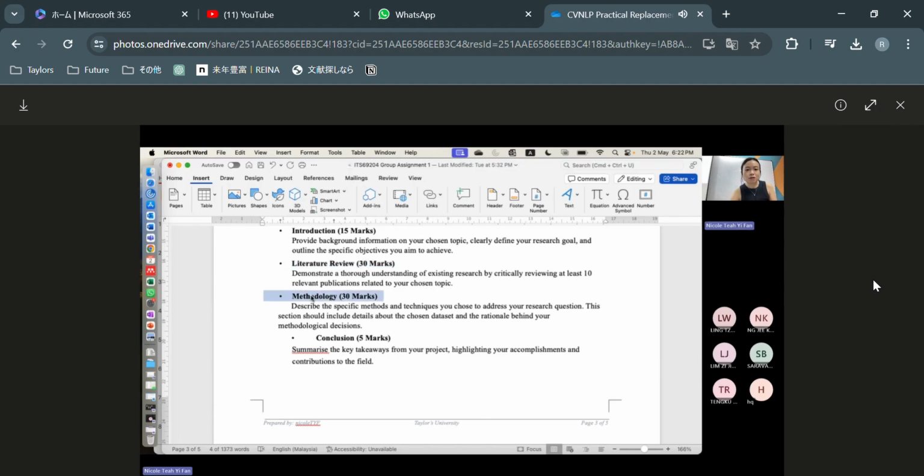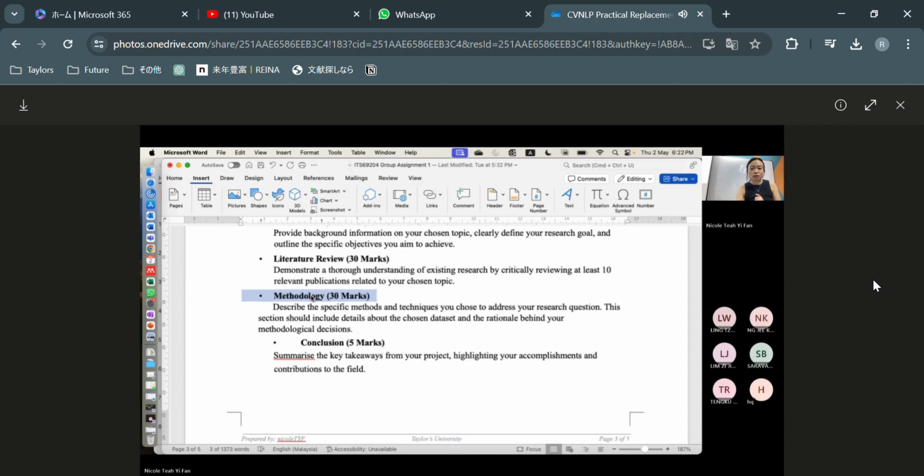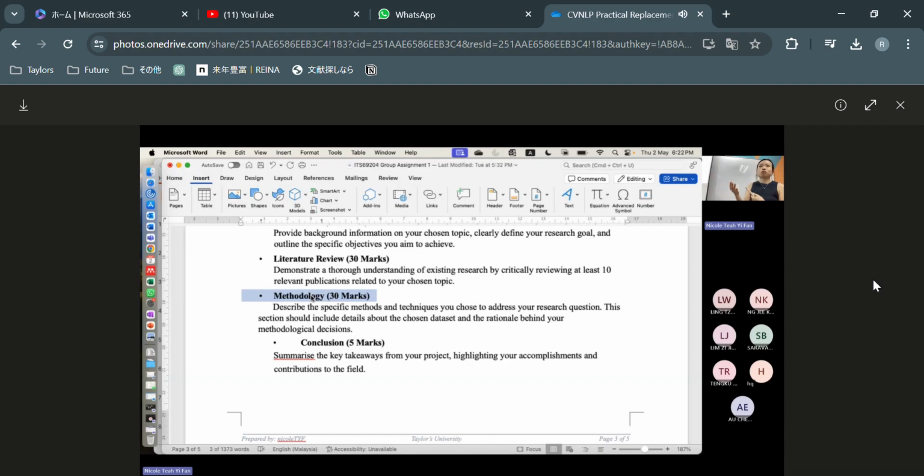In terms of methodology, this is a section where you need to describe which algorithm you are going to apply. Say, for example, in the lecture we talked about AlexNet and so forth. Those are called algorithms, or architectures. In case we choose AlexNet for our problem, we write about AlexNet in this methodology.